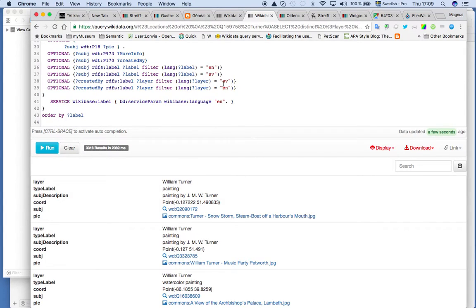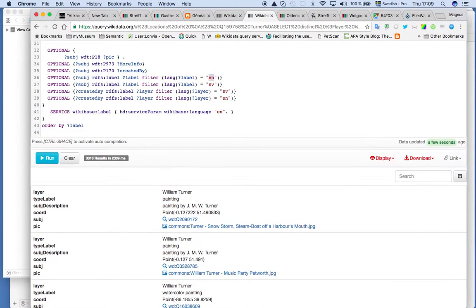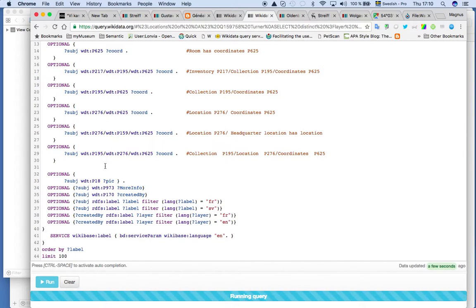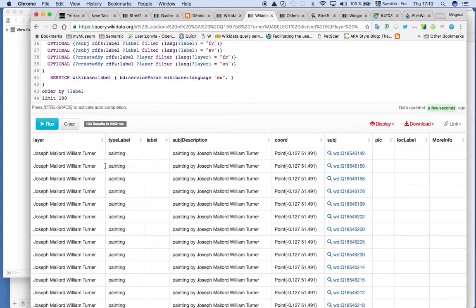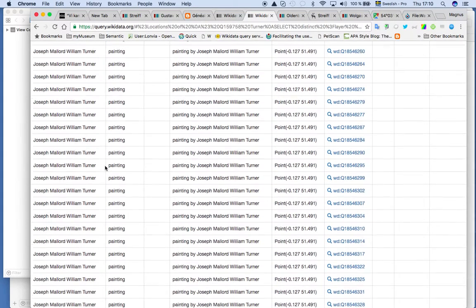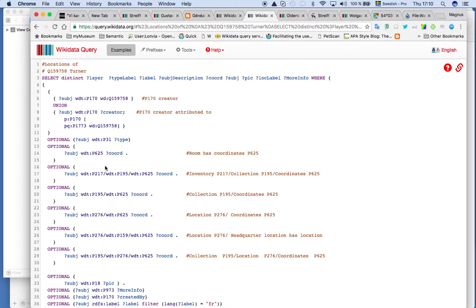Here, created by. So then you can change to another language or something like that. Don't know if they are in... No, they don't have those painted in French. That's the reason. But it's an enormous, powerful language, and now this is a query tool to Wikidata.